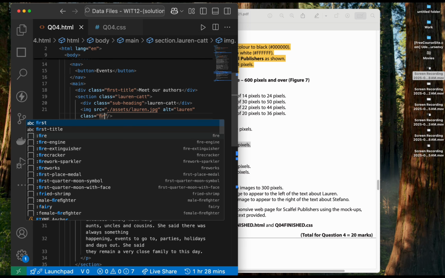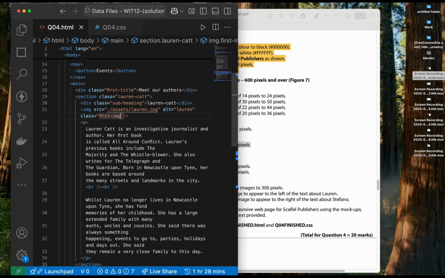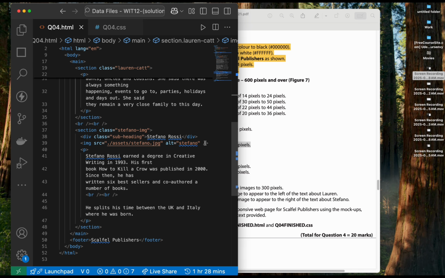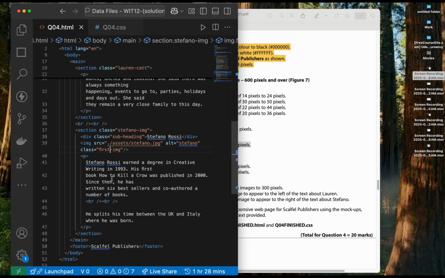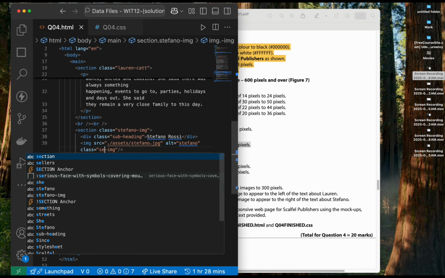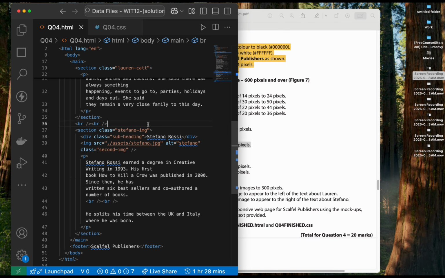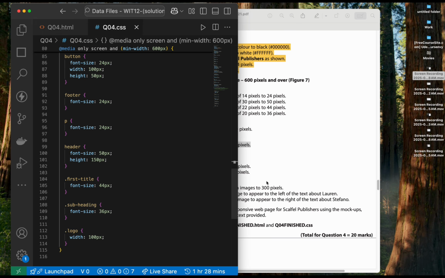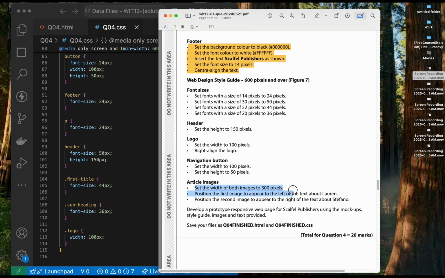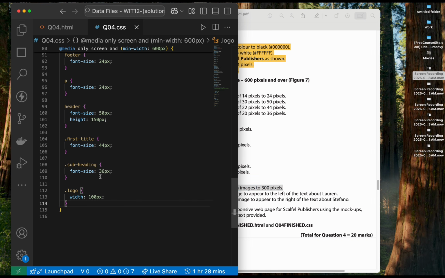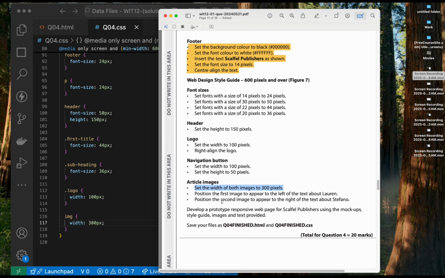This one will be the first image, and this one will be the second image.